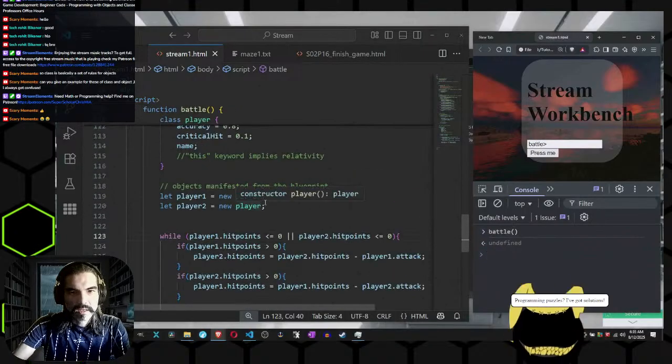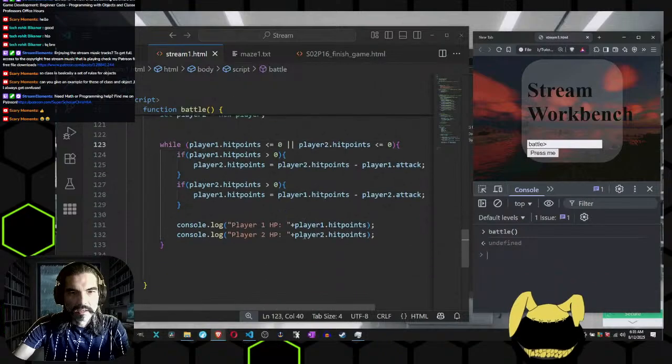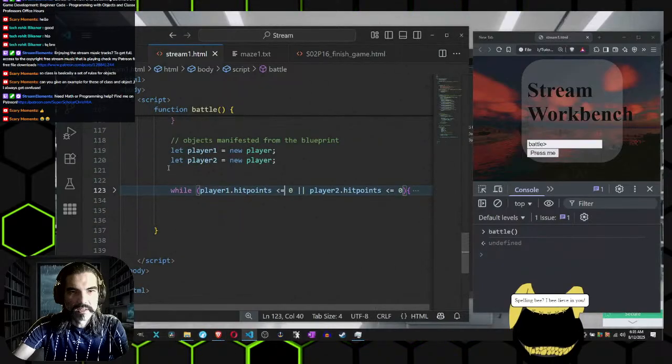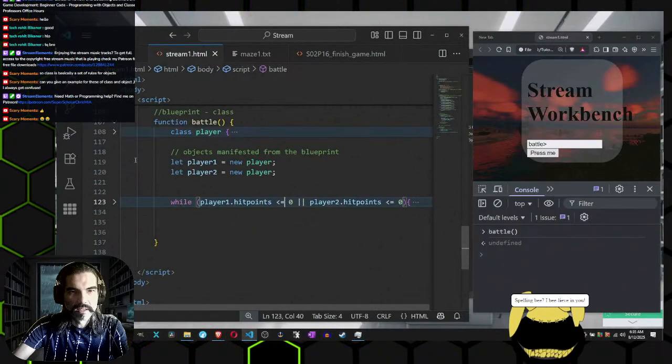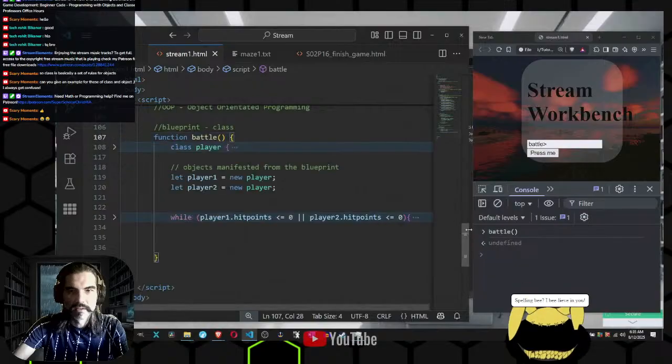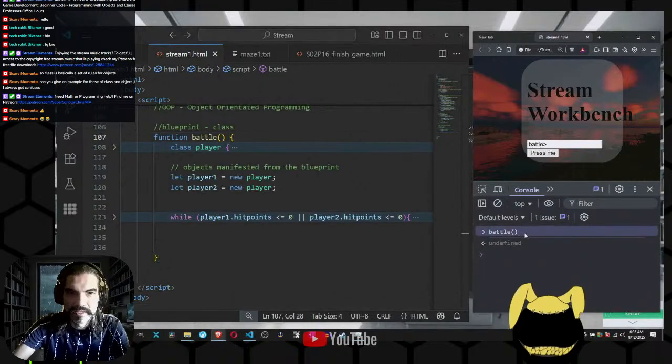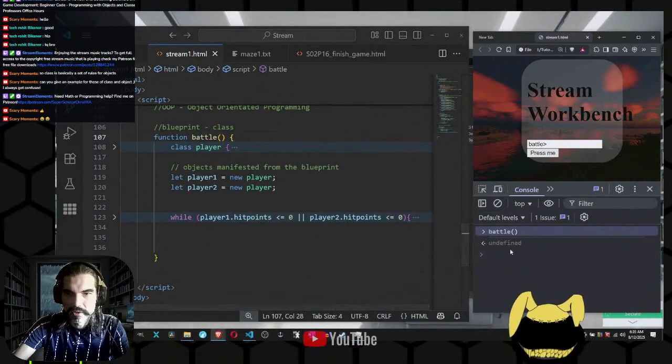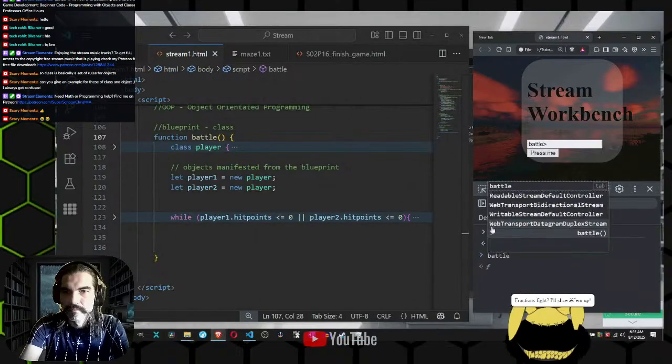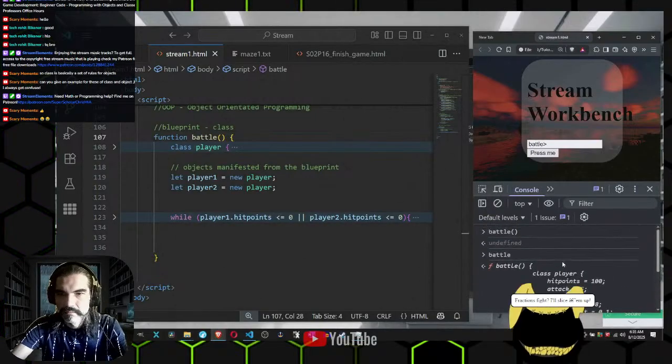Did I mess up an association? So now I have to check some things. Class is condensed, fine. Function battle is condensed, fine. So why is this undefined? Function battle should not be undefined. Actually, it's not.